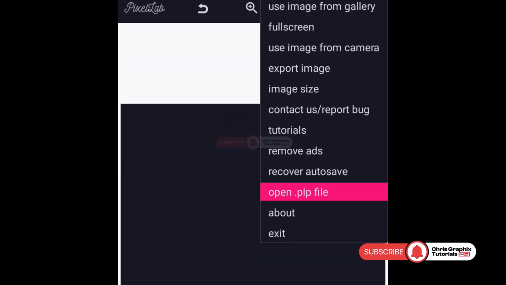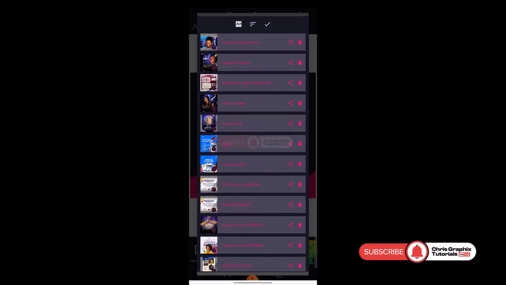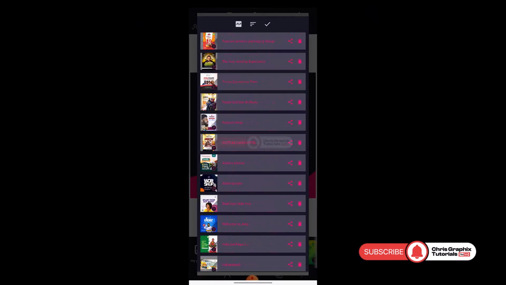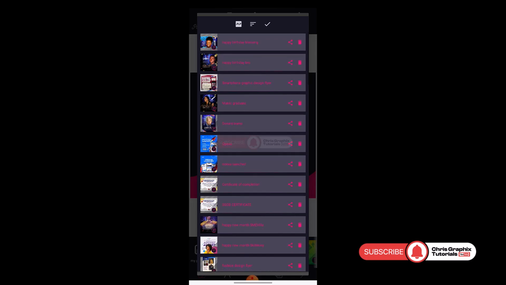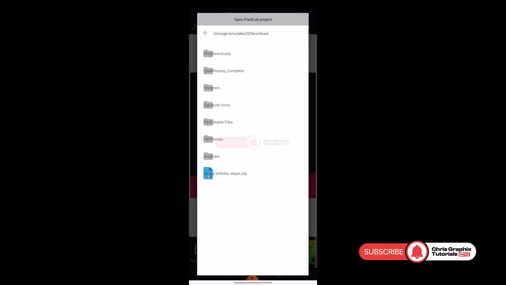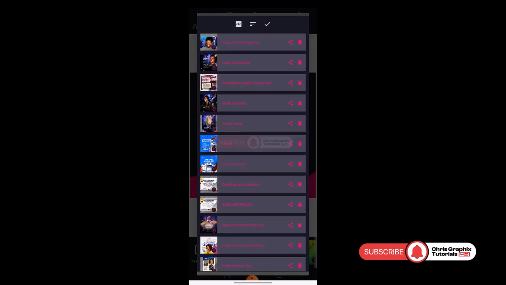So click it. Once that is clicked, now these PLP files are not what I want to open. If you click project, you're going to see this as well. So I'm going to click .plp here. It's taking me to my downloads. All right, the only PLP file in my download is what has been sorted here, Happy Birthday Segun. Remember, it's not here on this file. I don't know whether I'll confirm that so that you will see.